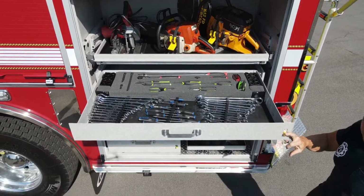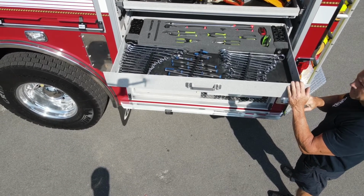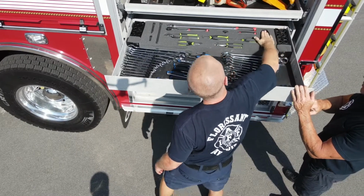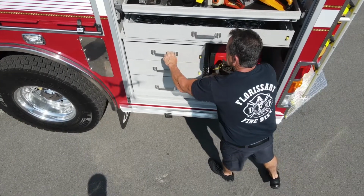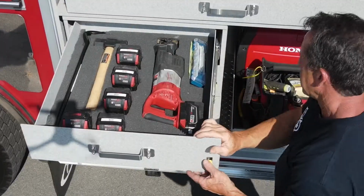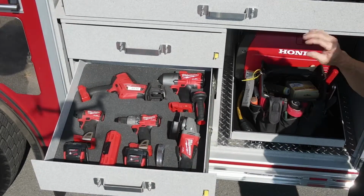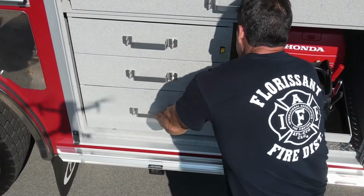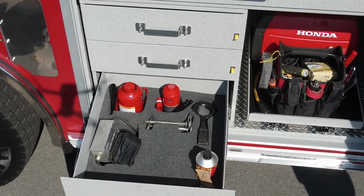Here's where we keep in those drawers. We're going to keep our tools. We got our Milwaukee drills and stuff underneath of it. There you can see the saw. These are the batteries where we keep for the extrication equipment. They're the bigger batteries. And here's all the Milwaukee tools that we use. Got some jacks down there where we keep some of the stuff for the USAR.